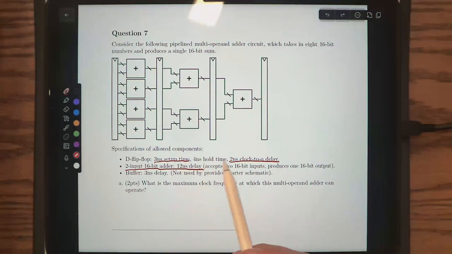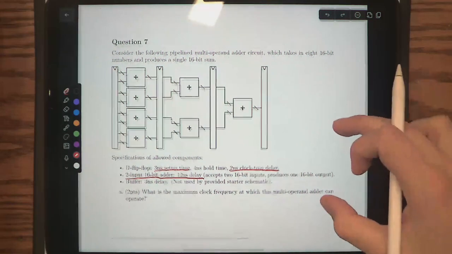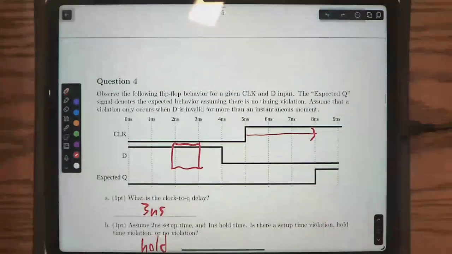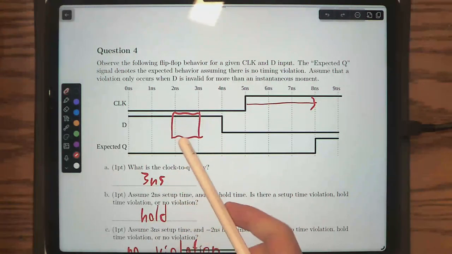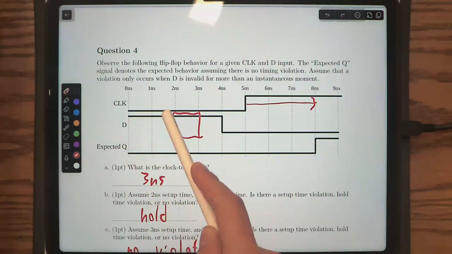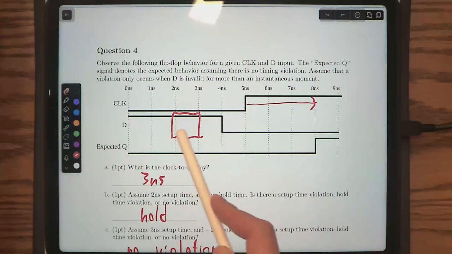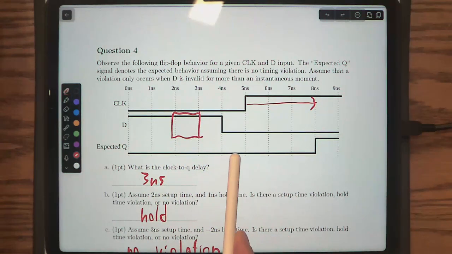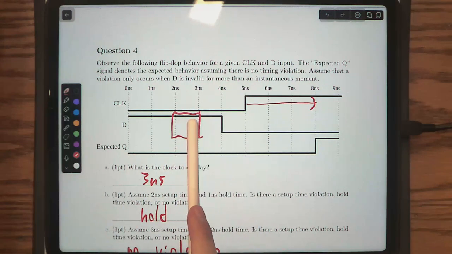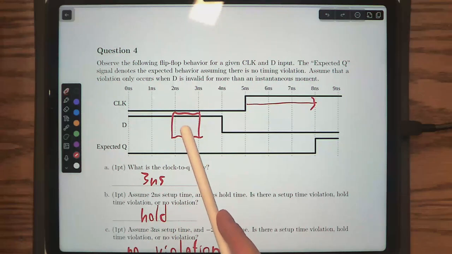Why do we not add the hold time? Anyone? Because that's during the clock to Q time? Right. If we go back to this diagram, hold time doesn't necessarily mean how early D needs to arrive. It's basically just how long the signal is going to be held for. And the signal is going to be held for at least the combinational delay. But it doesn't denote how fast we need to change our clock frequency.